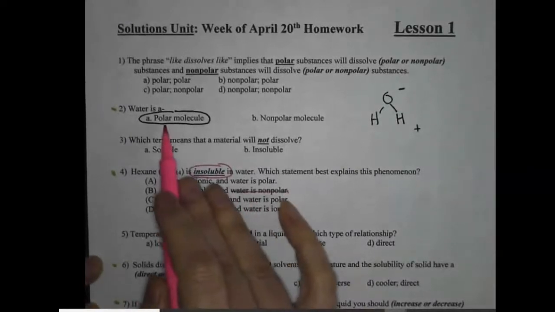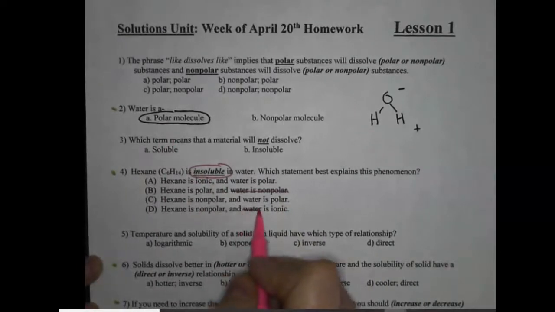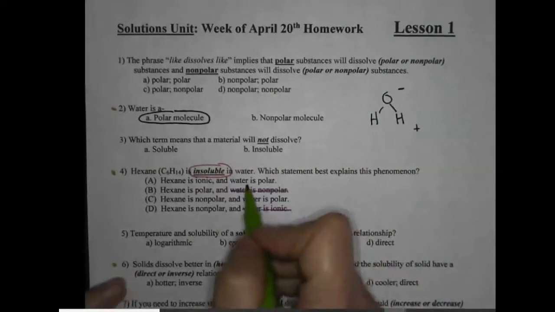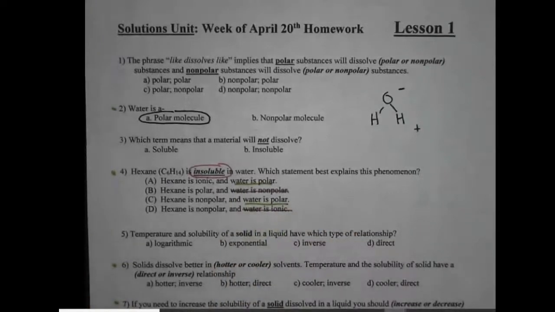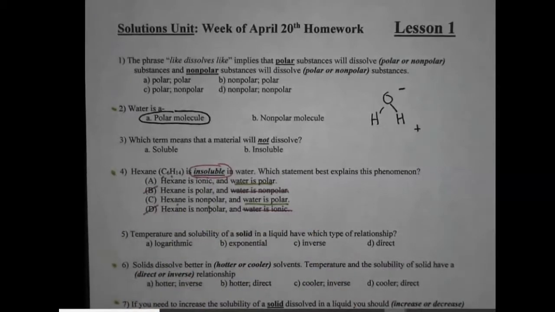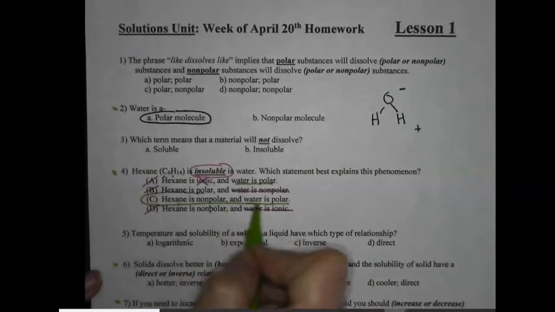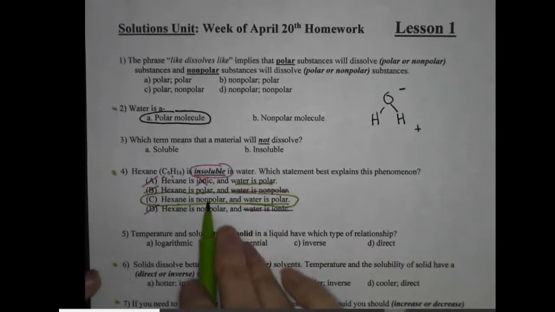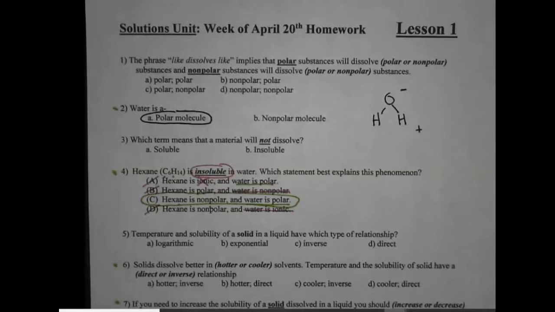The reason that they don't mix is not because water is nonpolar, because we need to have memorized that water is polar. Water is certainly not ionic because you have two nonmetals, so water is covalent. So water is polar, yes for A and yes for C. If we're taking out garbage, we've already eliminated these two. Then we look at the first half of this qualifying statement. It says hexane is ionic, and it says hexane is nonpolar. If we look, carbon and hydrogen, neither of those is a metal, so that means it can't be ionic. So it's not A, which just leaves me with C. Hexane must be nonpolar. If I know water is polar and that they don't mix, then like dissolves like. Hexane must not be like. There was one just like that in the notes as well.